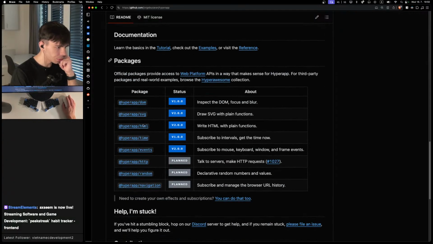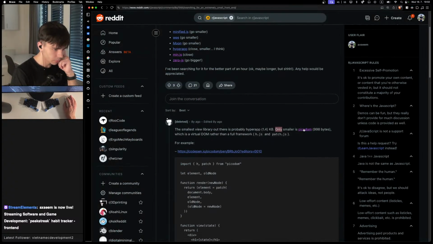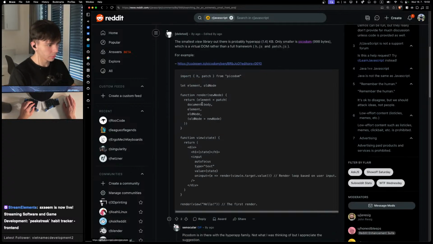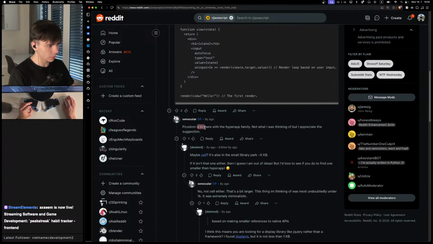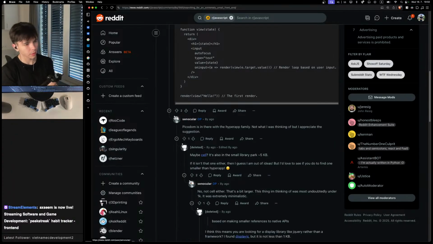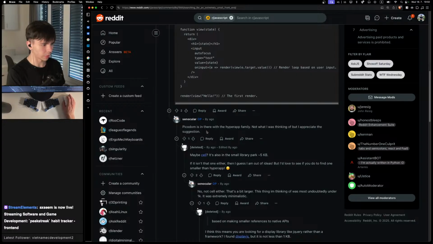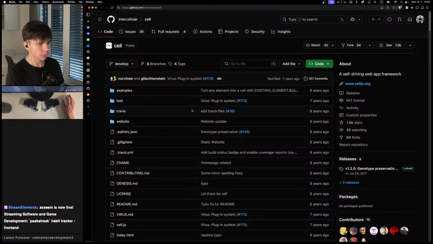How does this one work? Like, wait a minute. Pick a DOM, which is a virtual DOM rather than a full framework. For example, DOM is in there with the hyper family, not what I was thinking. Damn. Not what I was thinking of, but appreciate the suggestion. Maybe Cell. Self-driving web app framework.